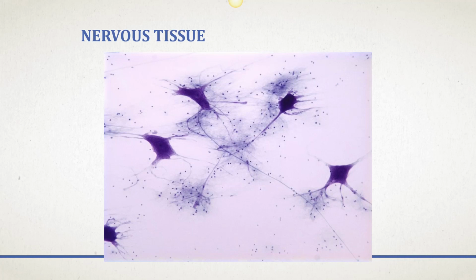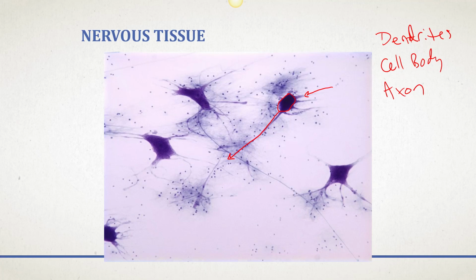So now we have nervous tissue. There are three major parts to a neuron: the dendrites, which receive the signal, the cell body, which produces neurotransmitters and receives this information in order to convert that incoming signal into a nerve impulse, and then the axon, which sends the nerve impulse to the neighboring neuron. So information comes in through the dendrites, it's processed in the cell body, and then it's sent down the axon.